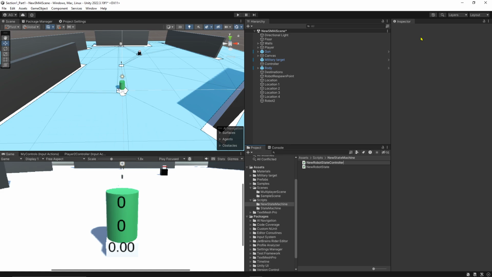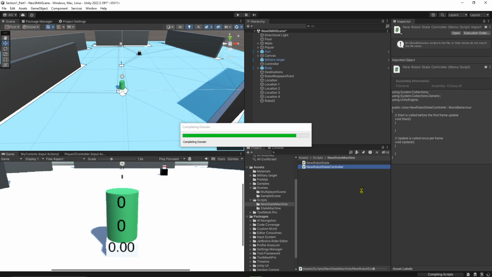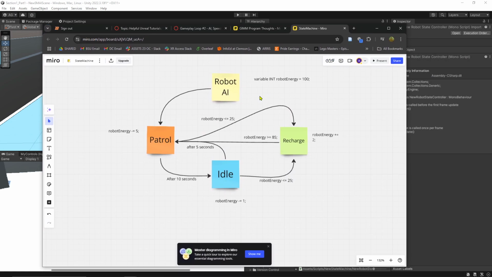This is where all the pieces that we need to keep in mind when we're doing the state machine, all the variables, all the controls, are going to go through. We can think of those two scripts as our robot AI. So in the state controller, we're going to have our variable for the energy.